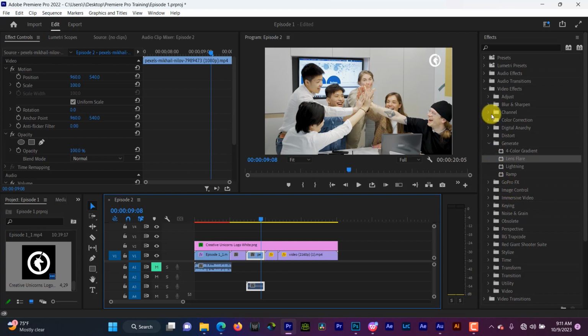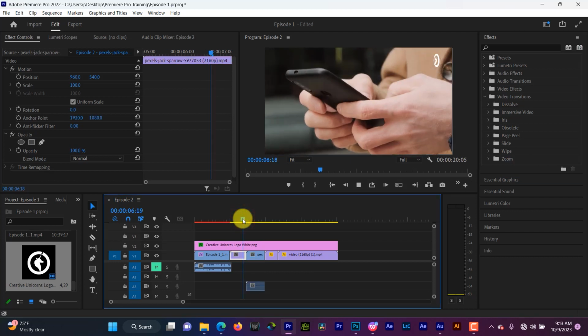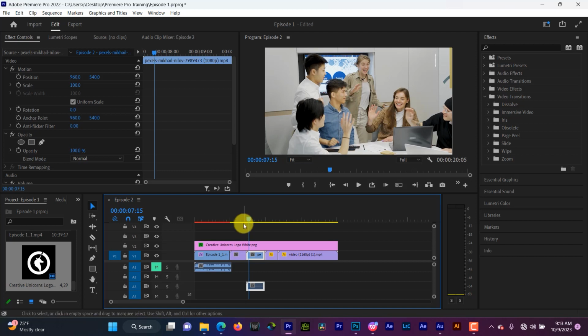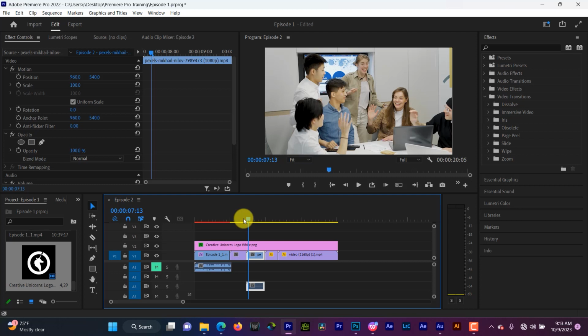So let's dive into transitions. The most ancient and basic transition in video editing is the cut transition, and this is a very powerful transition. When your video moved from this video and moved to this video, what happened there is a transition from this video to this video, and that transition is the cut transition, where you change from here to here without anything, like it's just instant. It cuts from one to another.